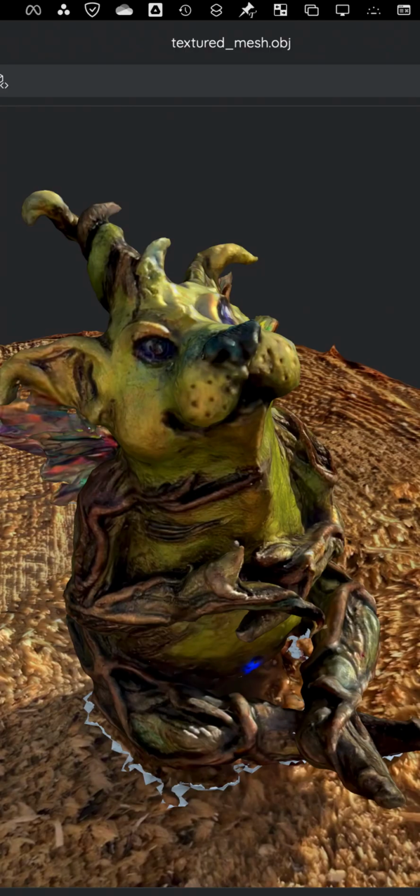So this is an example from a different Luma AI capture. This one was done outside during daylight, a woodland fairy figurine that my wife made. And I just set it on a log and walked around and captured all the details. There were plenty of details in the background, but Luma AI was able to extract the 3D model. Very well done, but there were a few little blobs that were included, and those needed to be edited.